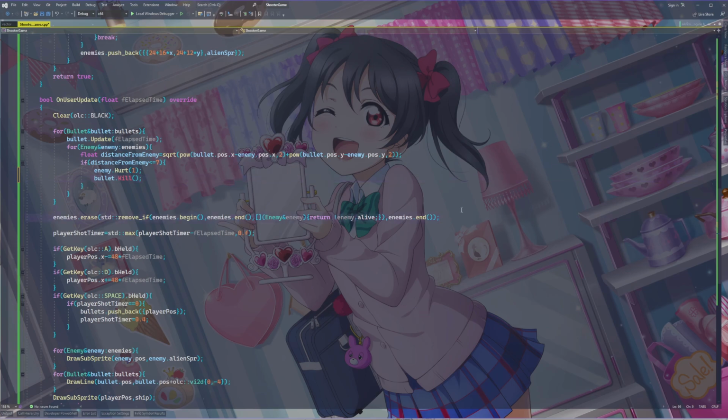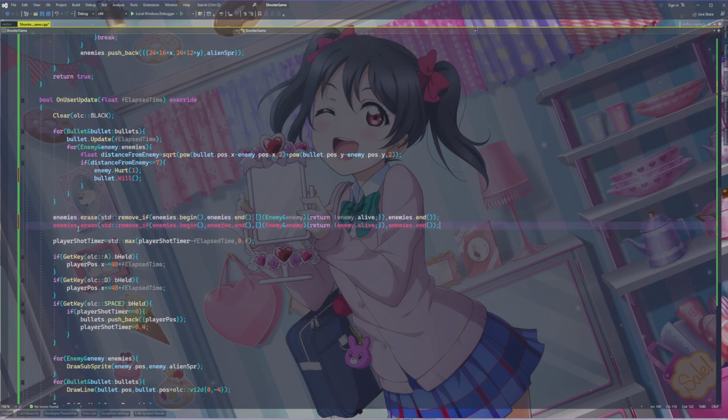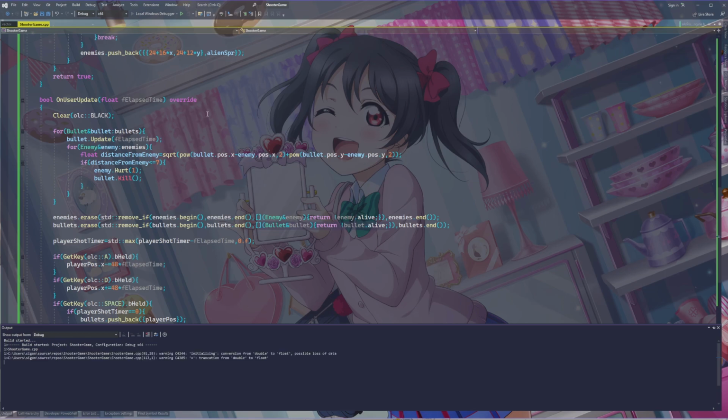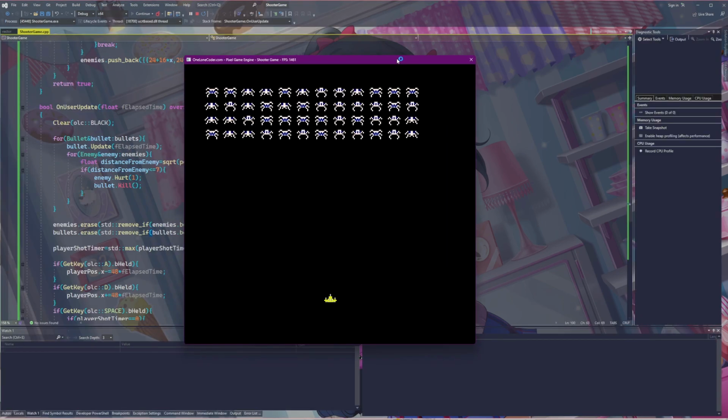And then, like I said, you can treat this as a black box. If you were to copy paste removing enemies, and instead you remove bullets, well, now you've pretty much solved that. The only thing is you have to change what the incoming object is, so it's a bullet, not an enemy. And we want to remove it if it's not alive anymore. So the exclamation point means not again, and alive. So like I said, if you're not understanding the syntax, you can mostly use it as a black box and just change what the function inside is called. And that removes it from the list that way.